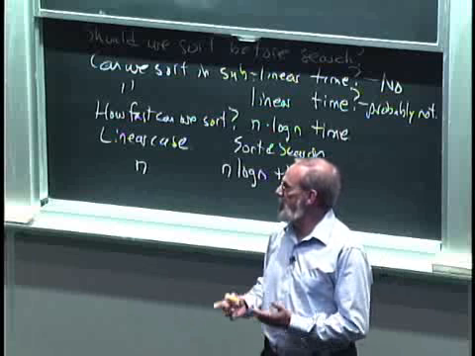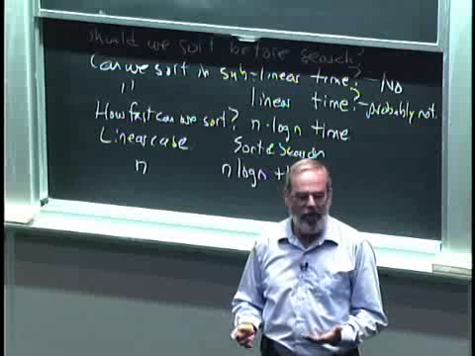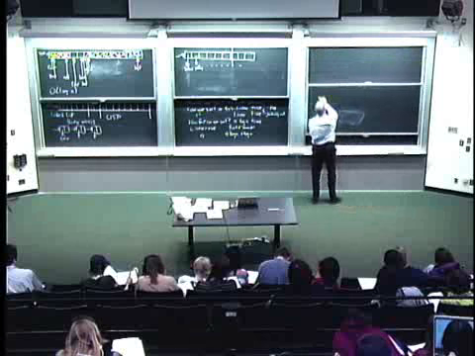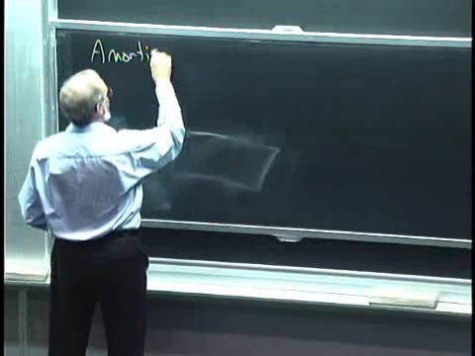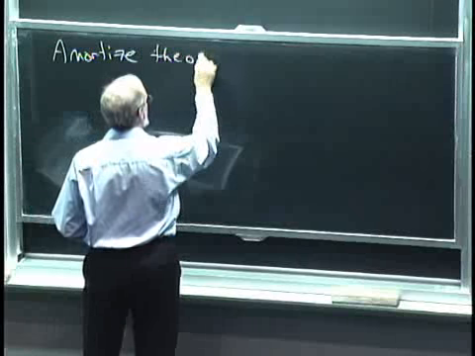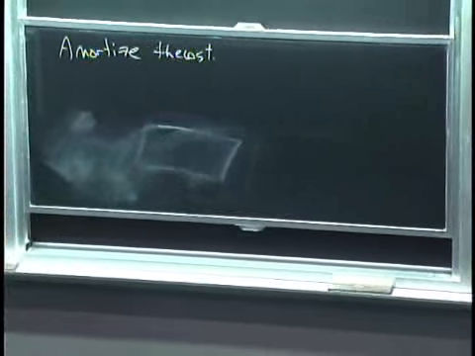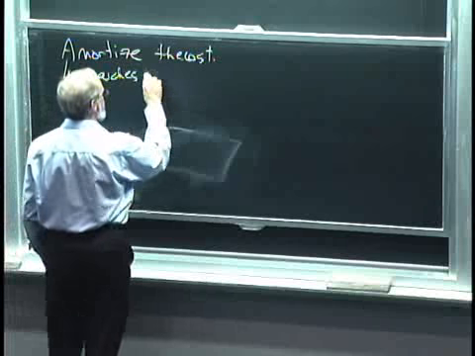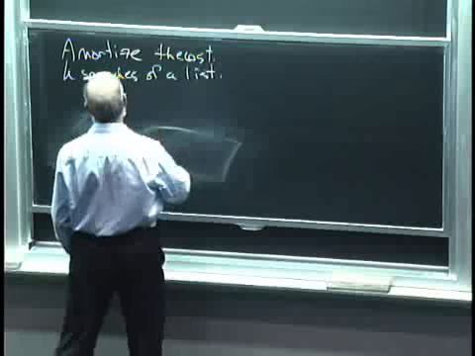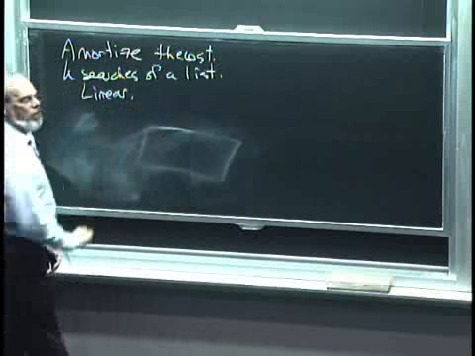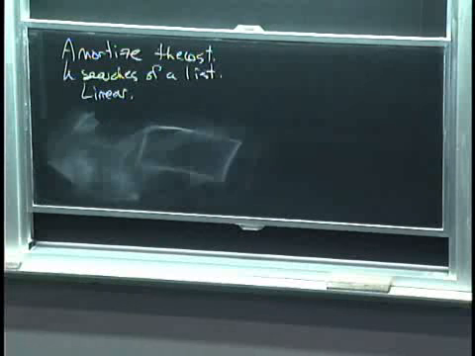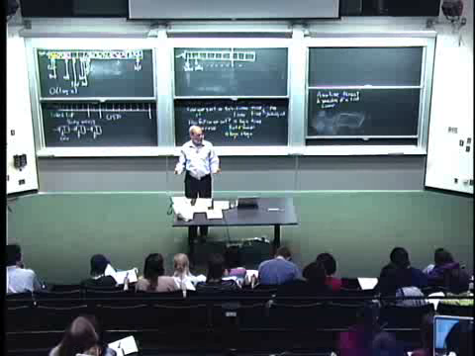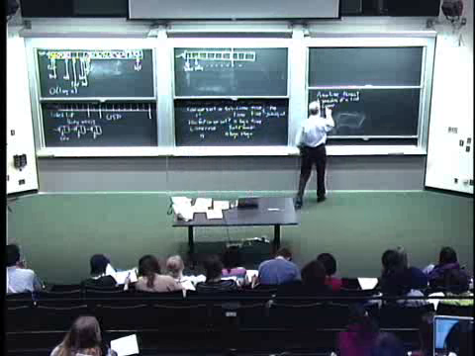On the other hand, am I likely to only search a list once? Probably not. There are going to be multiple elements I'm going to be looking for. So that suggests that, in fact, I want to amortize the cost. And what does that say? It says, let's assume I want to do k searches of a list. In the linear case, meaning in the unsorted case, what's the complexity of this? K times n, right? Order n to do the search, and I got to do it k times, so this would be k times n.